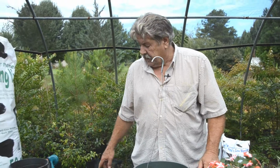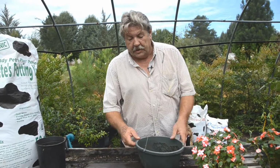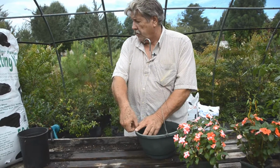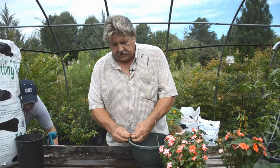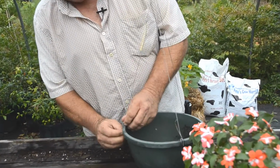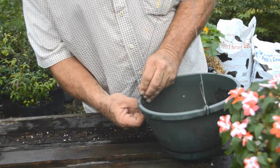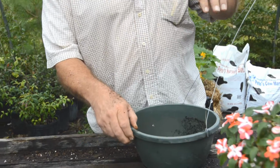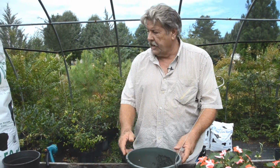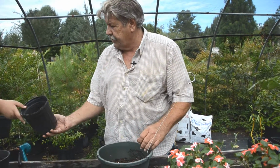Now, what we'll do is take, if you'll help me, some Daddy Pete's potting mix, and what I'm going to do is just take this one side of this basket loose. Fill me up a couple more containers, please, of potting mix. I'm just going to take that loose like so, which is not hard to do, and this makes it a little easier on potting. And we're just going to pull that out of the way for now. Okay? And we're going to go ahead and put us in some potting mix.